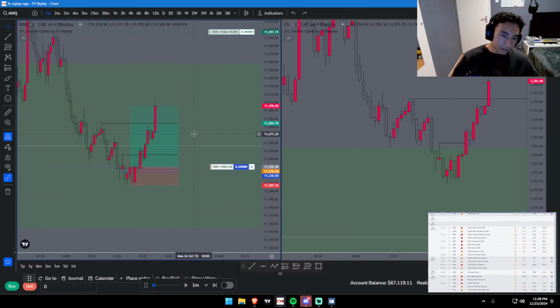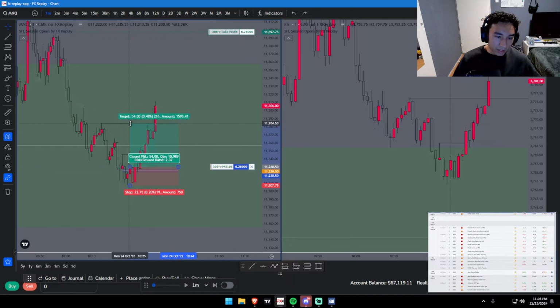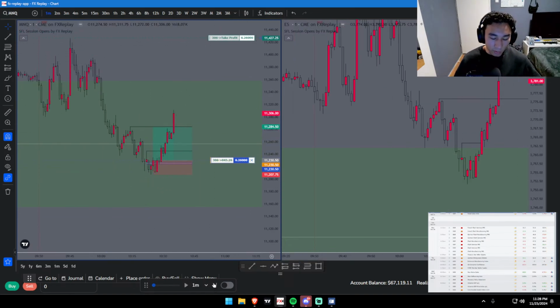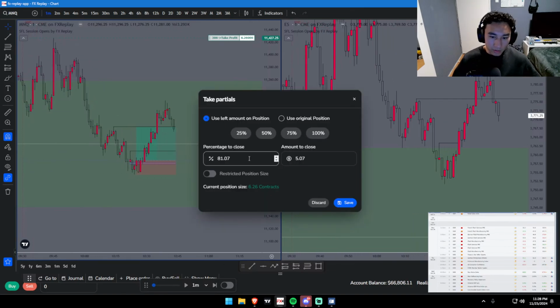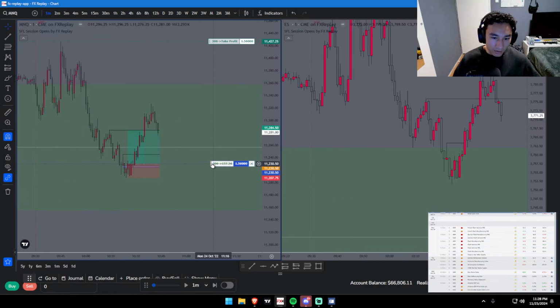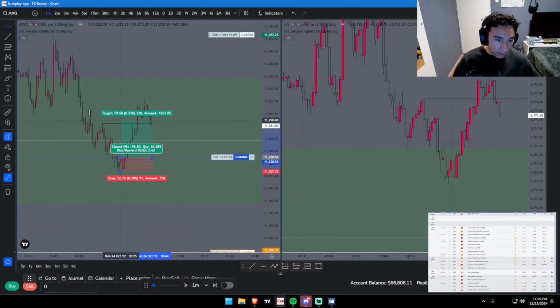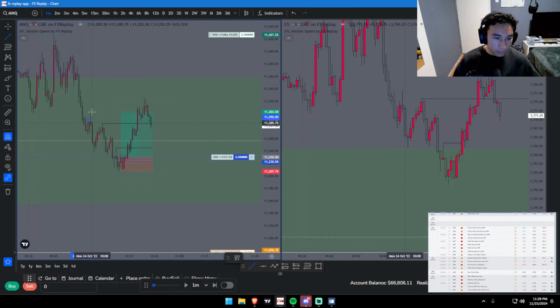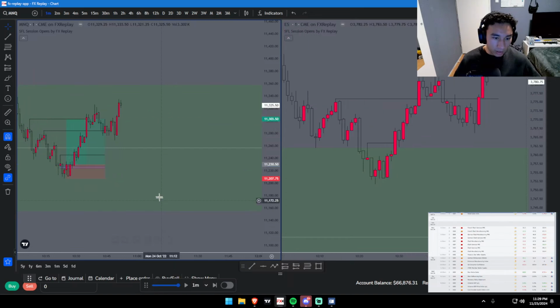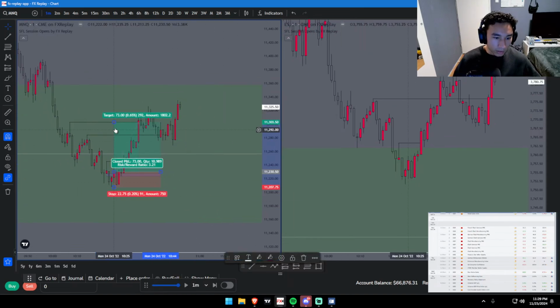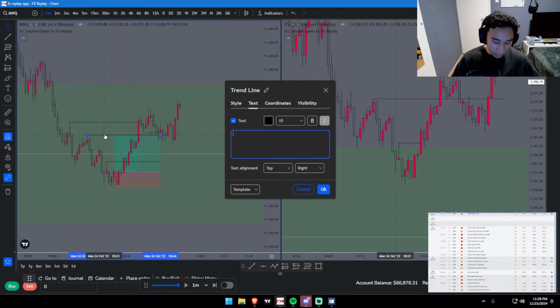This is annoying with FX Replay. How do I take my actual profits on there? A limit order would be better if I can actually take a limit order off. Let's see if you can go back. Okay, so I would take 75% off there, and then my break even is going to be lower now because this would be full TP. That's not what would actually happen in the market, but I want to take it off here. See if you can get it there. Okay, so that's good. So there was 2.37 on 75% off here.